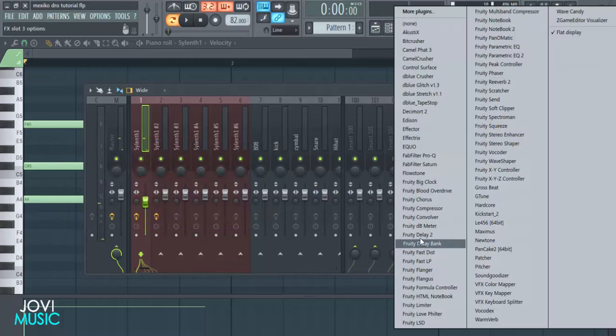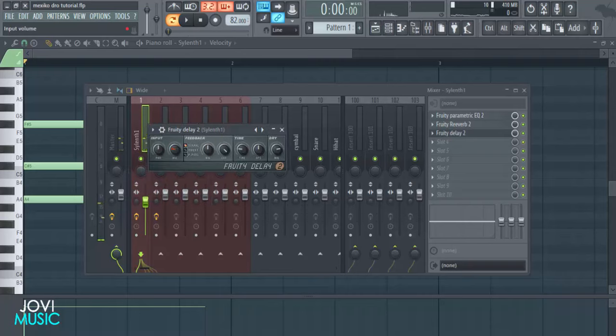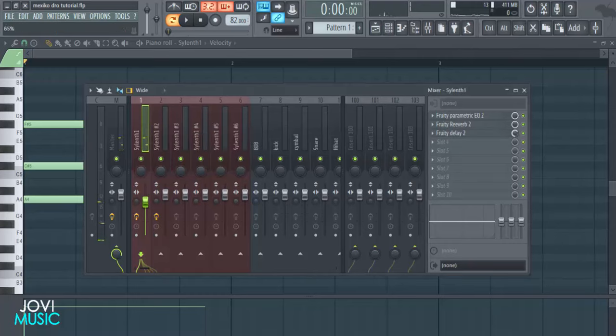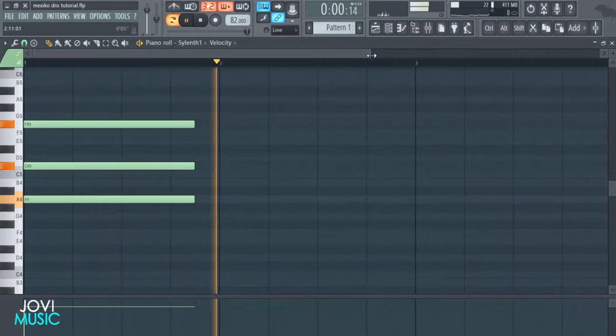And I'm going to add a Fruity Delay too. I'm going to cut out some of the sounds, and I'm going to set that timing to 4. So this is the sound I want.